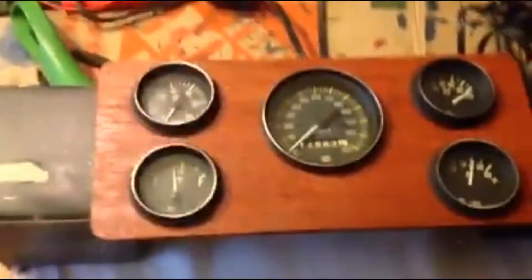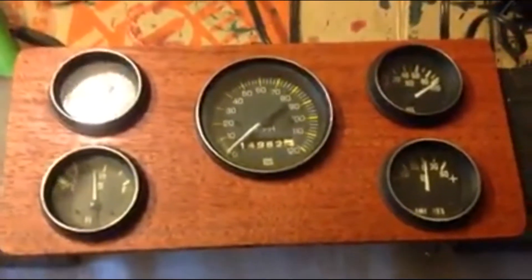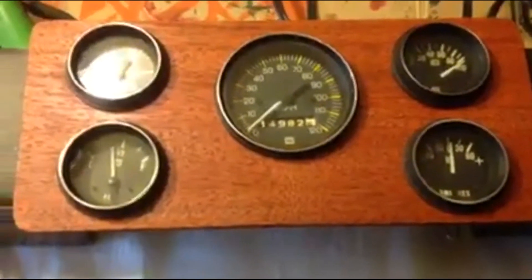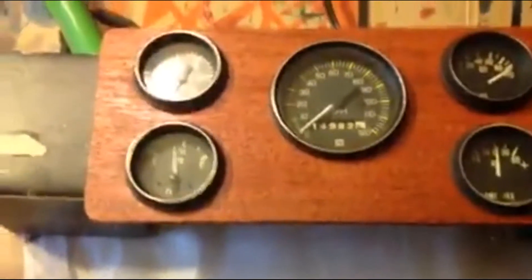This here is pretty thin wood. I found out with one of the pieces when cutting these holes to use a hole saw and not try drilling holes in it. So if you're working with a hardwood and it's pretty thin like this — this here is only a quarter of an inch thick — be very careful. It splits real easy.